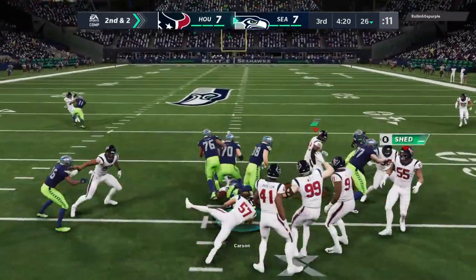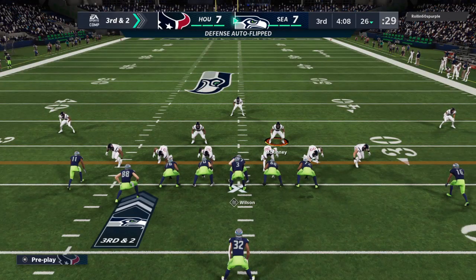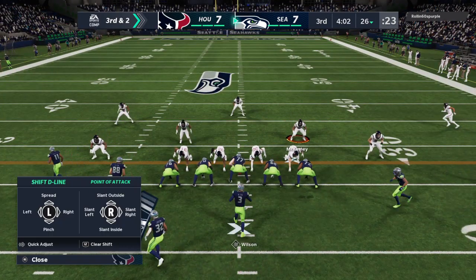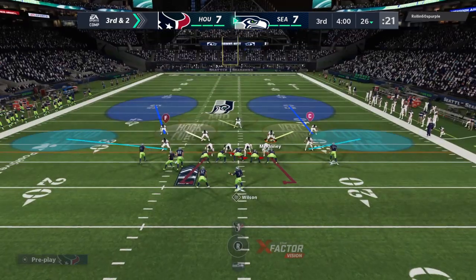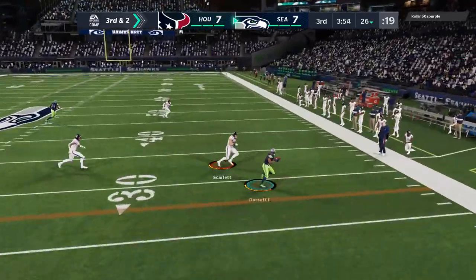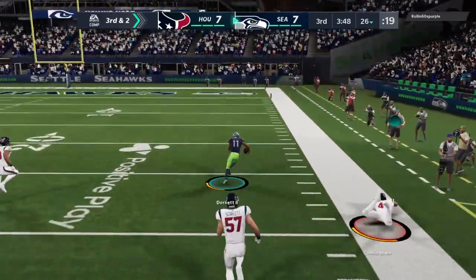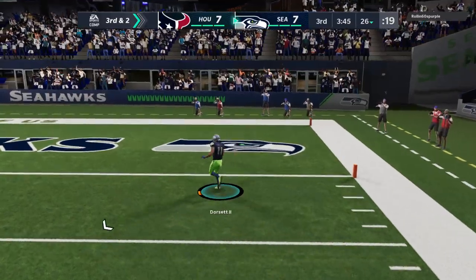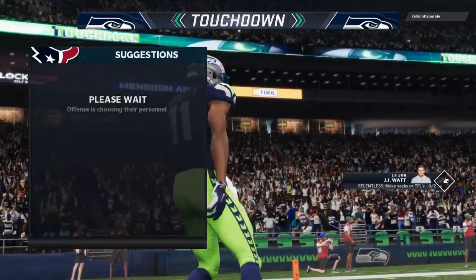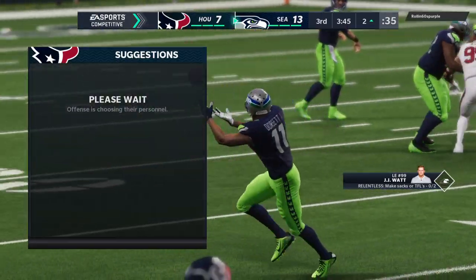They run again with Carson, and this carry not as productive. He's swallowed up at the line of scrimmage. He got maybe a half yard at most, but officially they'll be left with a 3rd and 2. 3rd and 2, now Wilson, and able to find Dorsett. 74 yards. And the Seahawks have taken the lead.